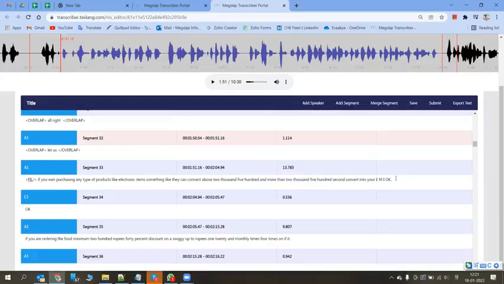About abbreviations, there are some words like EMI, HDFC, ICICI, NASA, and ISRO. If the letters are spelled out, like in the word ICICI, where all the letters are spelled out, we have to write those words in caps with a space between each letter, like this: I C I C I. Space between each letter, and each letter should be in capital letters.